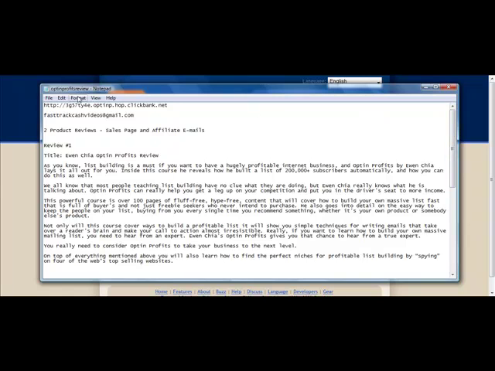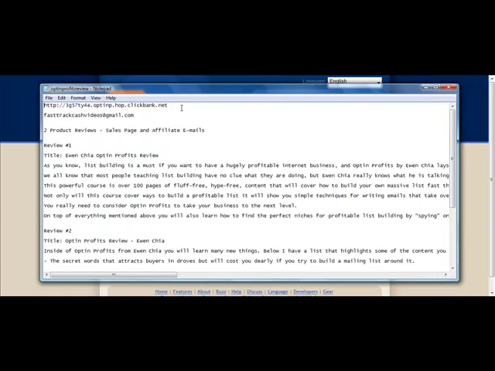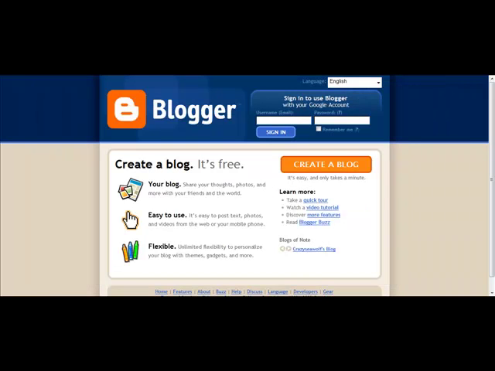So now for this step, again, what we're going to do is start driving traffic to this affiliate link. So here's what you need to do. The first thing I recommend you do is we're going to go to blogger.com. We're going to set up a blog over here on blogger.com. So what you want to do now is you want to head right on over here to blogger.com, and you want to actually sign in with your Google account.